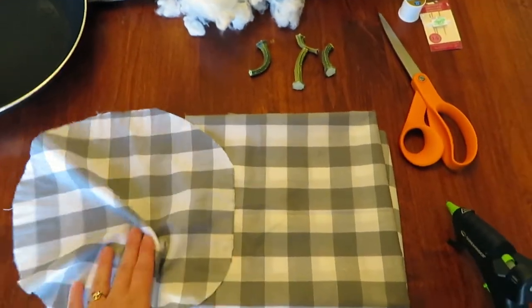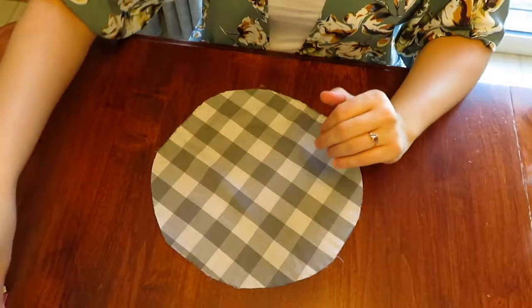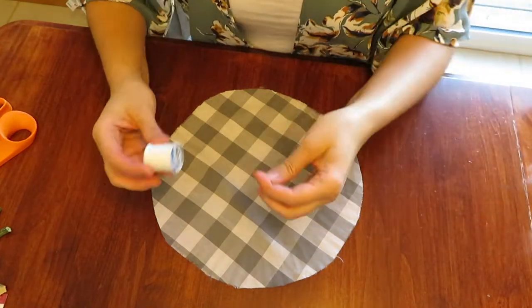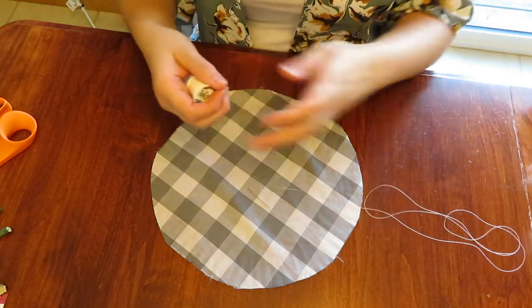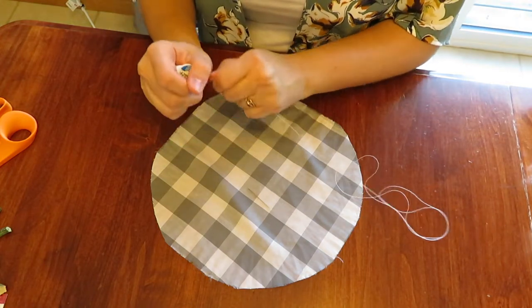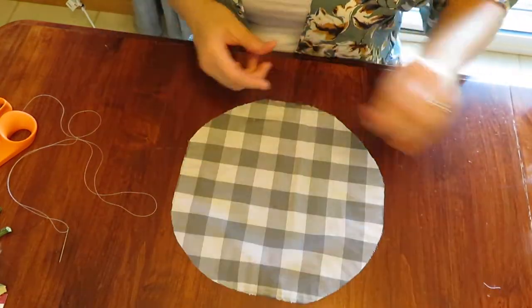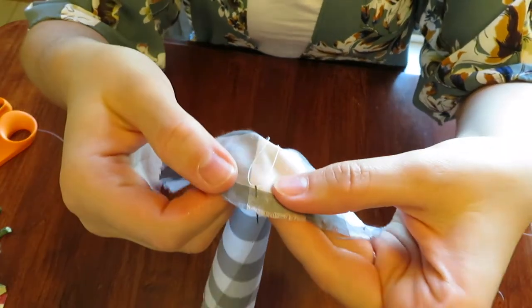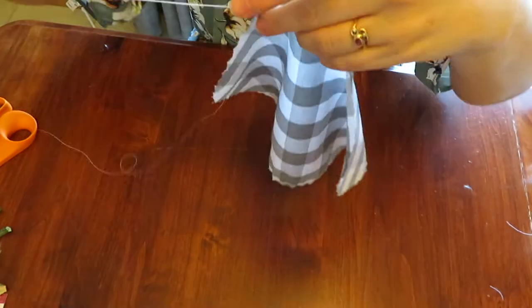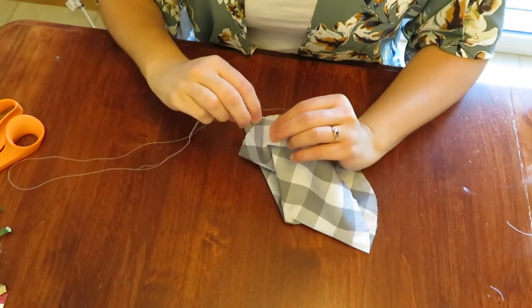So I'm going to set you up here and start sewing around my fabric circle so I can stuff it. So I have my circle. Then I'm just going to thread my needle. I want a pretty good length of string because you got to go all the way around the circle, but not too long where it gets all tangled. Tie a little knot in the end. You want to decide what's your front and what's your back. This fabric's pretty the same front and back. I'm going to use this as my inside.